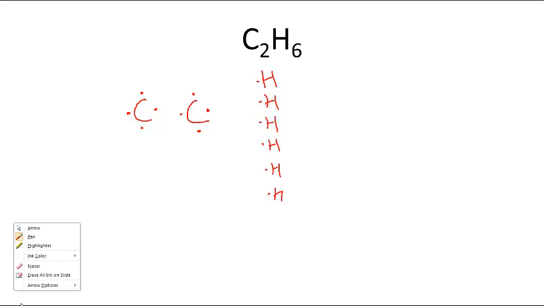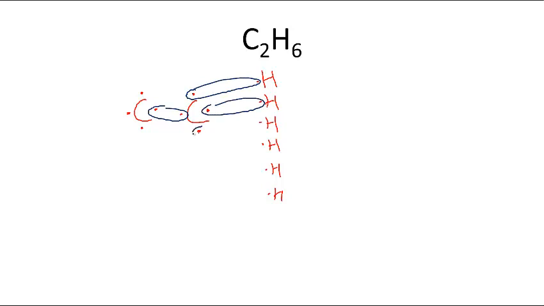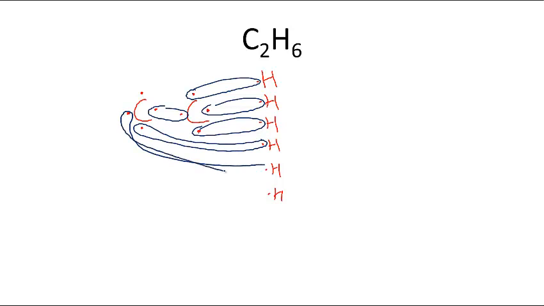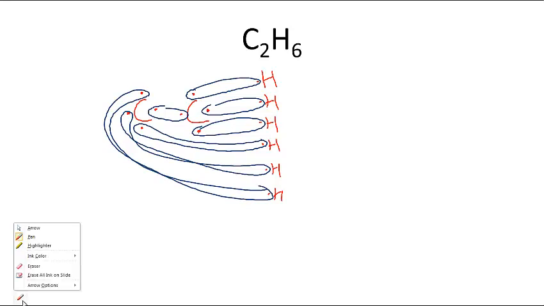Now, my first step is to connect the atoms that want to bond the most. In this case, it's carbon. Each carbon wants to bond 4 times. So now I count 1, 2, 3 valence electrons on this carbon, 1, 2, 3 on the other. So I have 6 hydrogens, so this works out that I can connect them all, and I have no lonely electrons. Now this looks terrible, and I can't even figure out what's going on here. So let's put it all together.